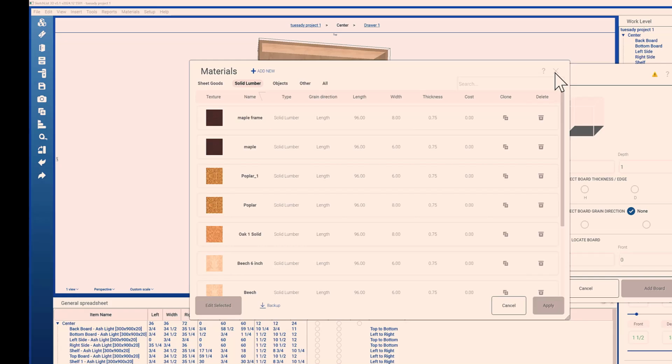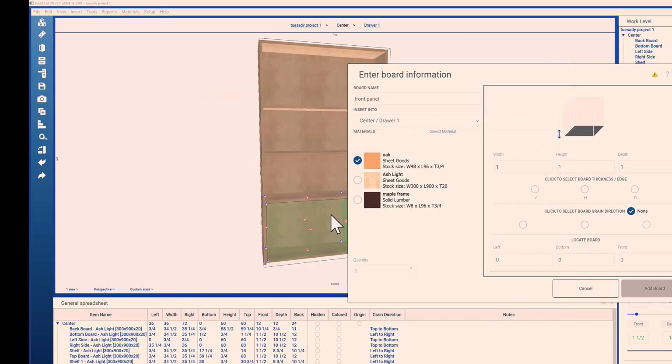I'm not going to do that because I don't have a material that big. It's 16 inches, and I don't have a piece of 16-inch material. So I'm just going to use this oak sheet good. So: name, location, and material.